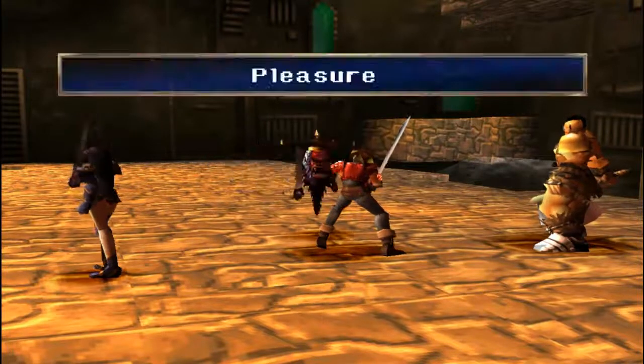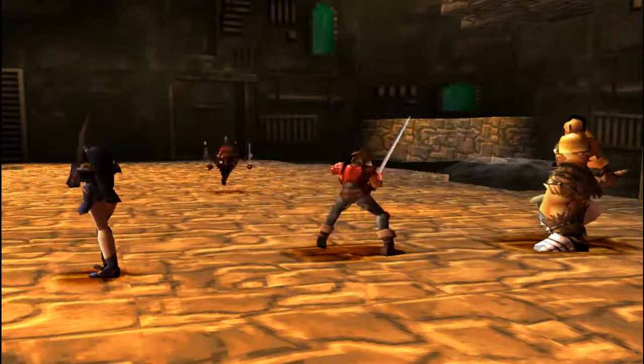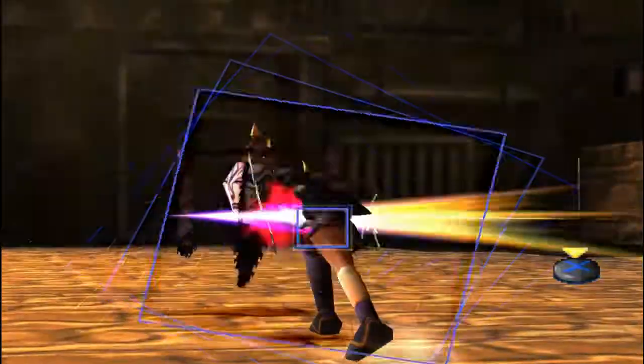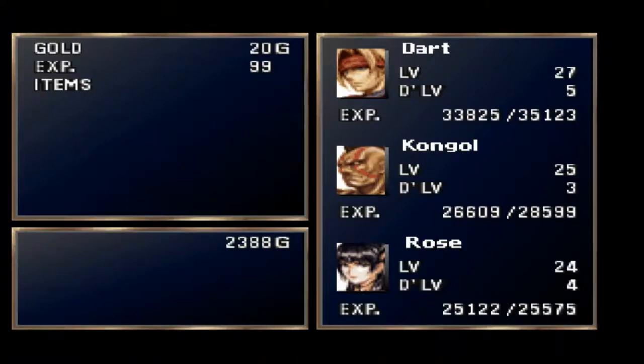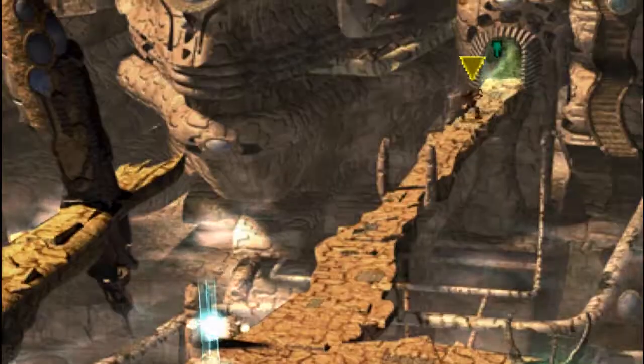I might have to equip the Ultimate War God on Rose, because right now I'm having a lot of problems pulling off her additions. Yeah, I'm equipping it. For some reason I can't do additions right now. I'm sucking really bad at these additions. I'm not gonna explore that room just yet. Let's see where this goes.